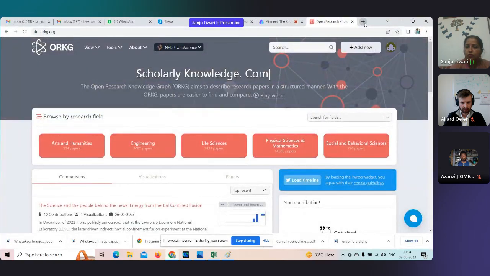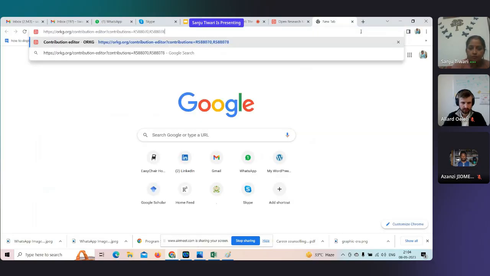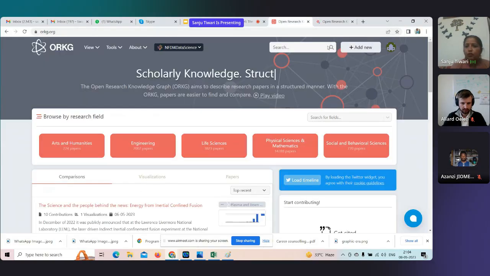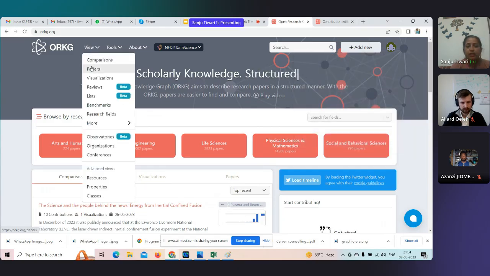So quickly, I would like to show you. Here you can see the add new option, and here you can include your comparisons, papers, and others. And these are some menus. View: here you can see already existing comparisons, papers, visualizations, reviews, lists, benchmarks, observatories, resources, properties, classes, and tools.